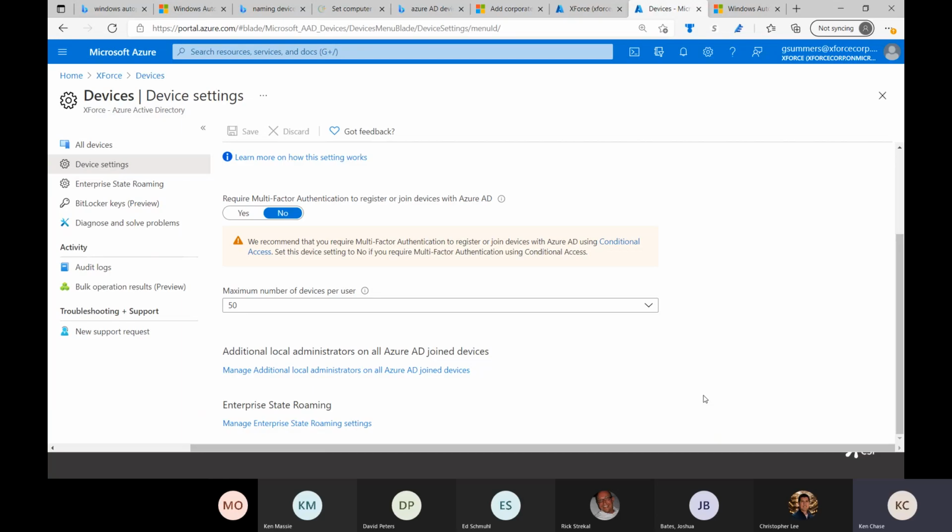So your prefix would be, in some cases, your company name. Say in this case, my test environment is X-Force Corp. So mine would be X-Force and then whatever series of numbers that Azure AD decides it's going to throw against it. But you would then configure that, and I have to find where that's at.